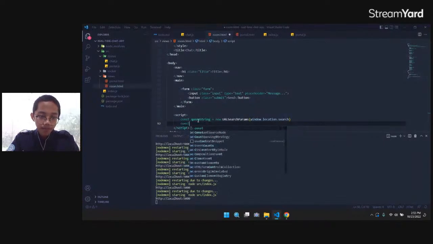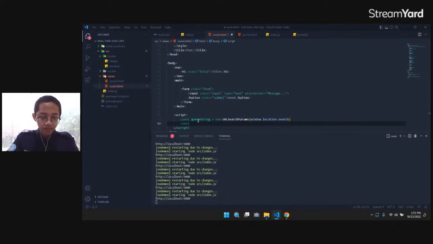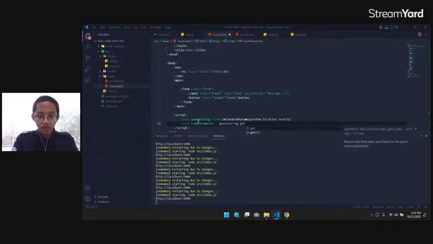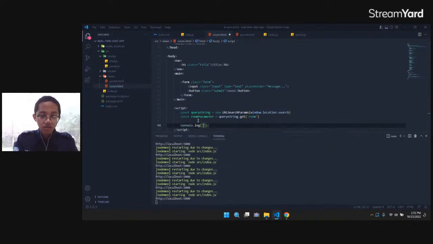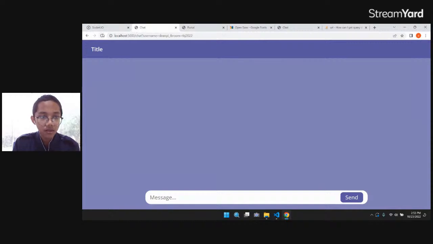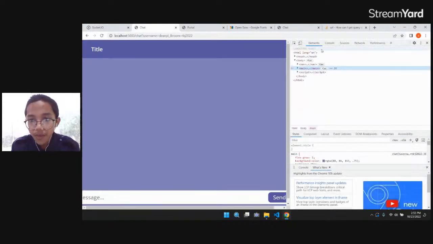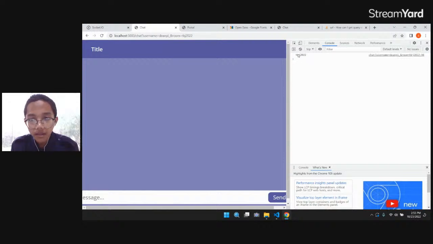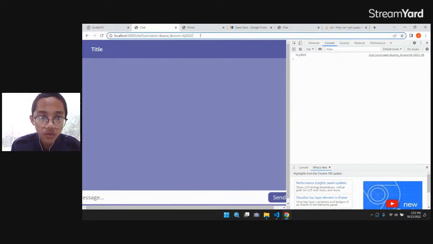And to get the room parameter, we can do that by using the room parameter, get room. Now if we log this, we see in here, if I inspect, then it's TKG 2022.